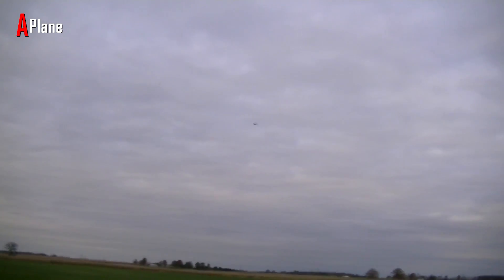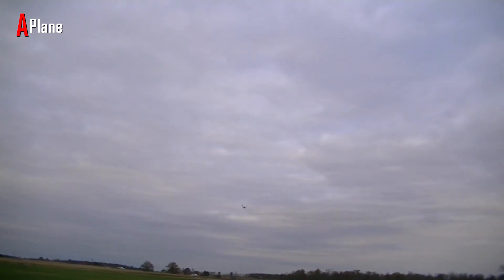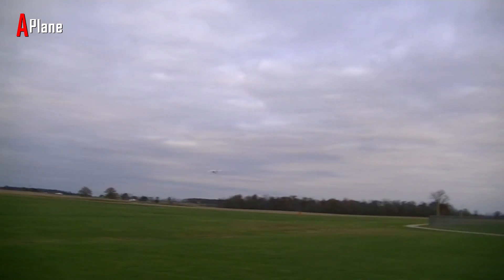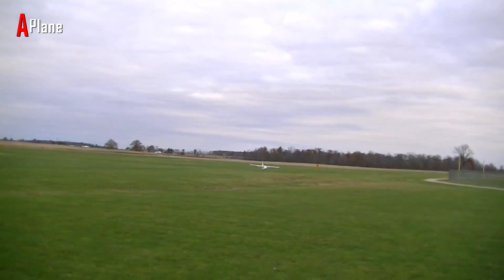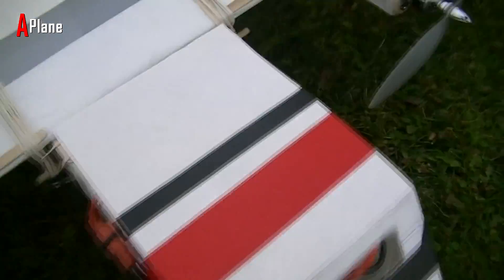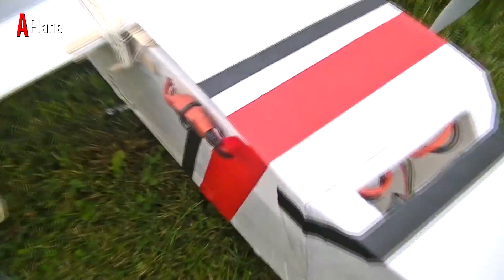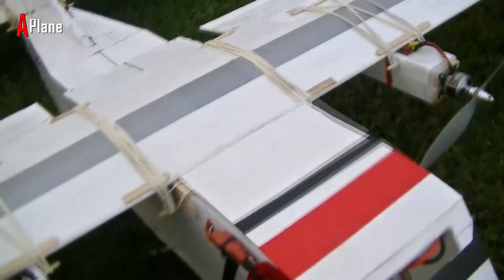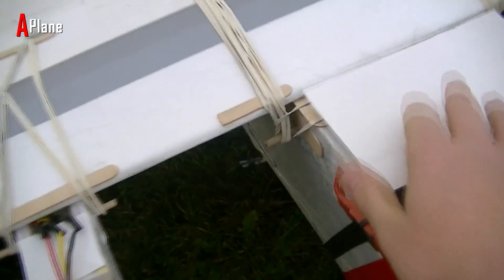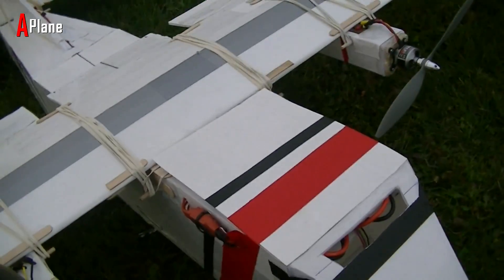Alright, it does rolls. We got some problem. I think the hatch came loose, so no biggie. Yeah, the hatch came loose — that's good. I thought the motor stopped spinning. I don't know if you heard that on camera but it was making a stuttering sound and I thought one of the motors turned off and hit the plane, but no — the hatch just flew open when I did that roll. So we need to put a lot more rubber bands over that, or maybe some velcro or something to hold it down a little tighter. Not bad at all.